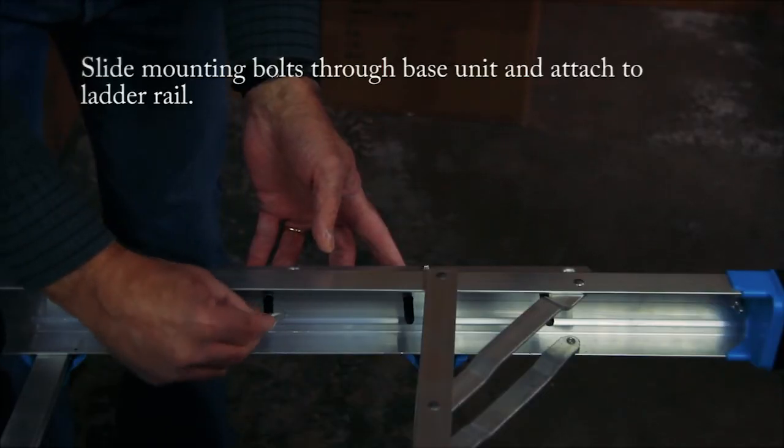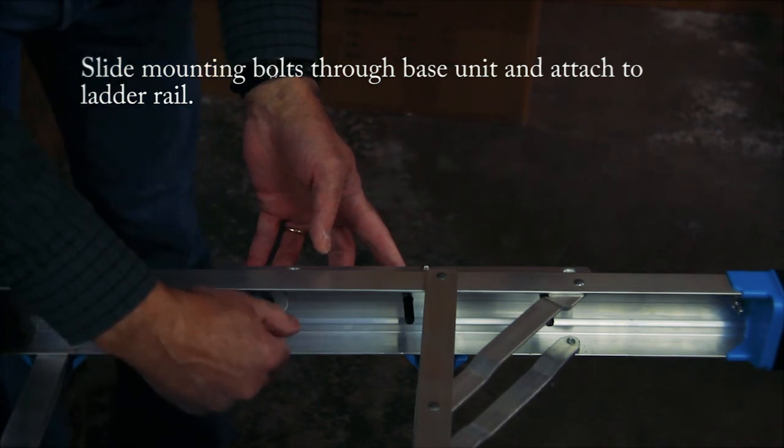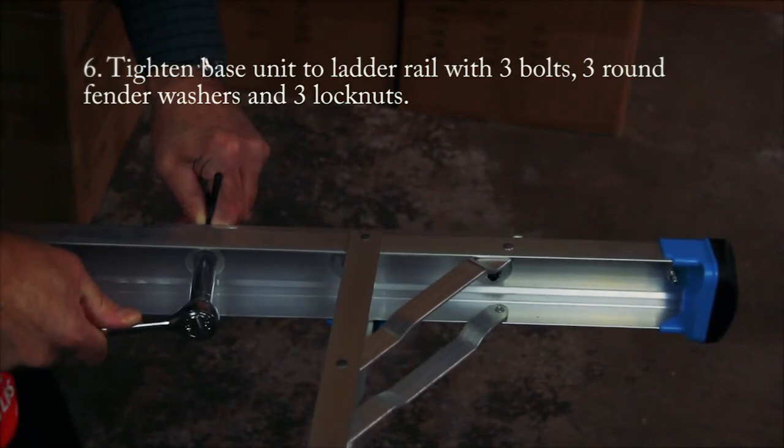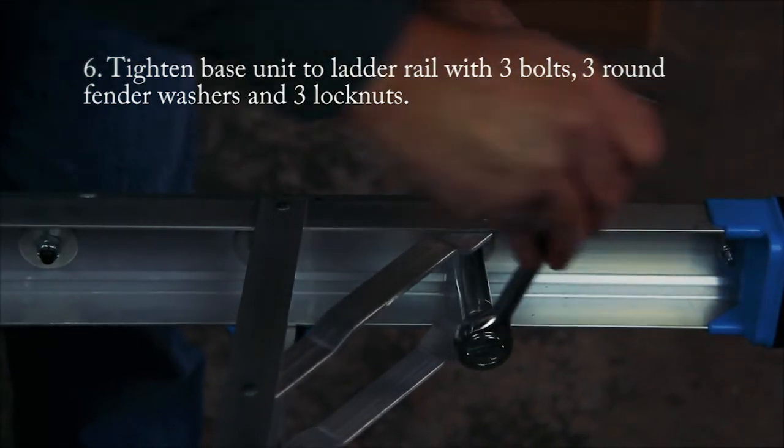Slide the 1 1/4 inch mounting bolts through the base unit and attach them to the rail. Each bolt uses a round fender washer and a lock nut on the inside of the ladder rail. Use the supplied Allen wrench and a socket to fasten the base unit to the rail.